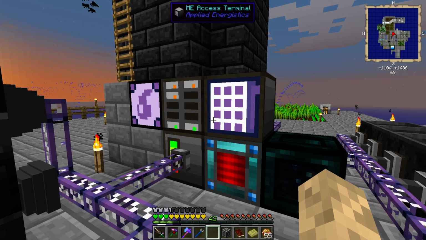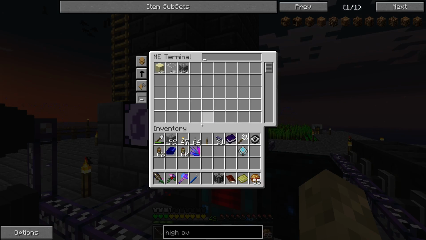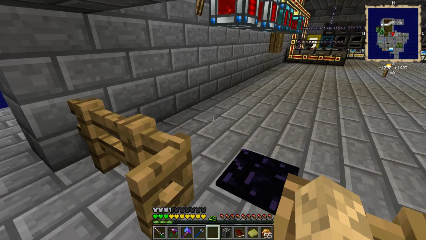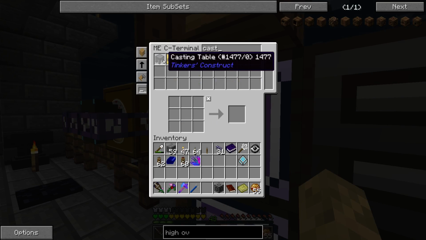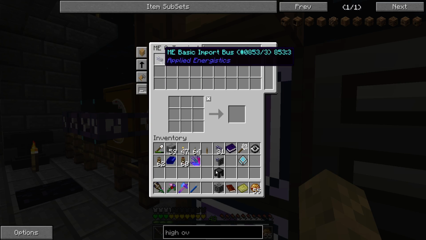And this is just a little independent collection of our liquids out here. But namely, I've got lots of seared stone in play. And let me go ahead and get a storage bus, because we're going to need more of it from the looks of things. A storage bus, a casting table, and we can kind of make this thing work. So we're going to need a casting table. We're going to need a storage bus over there. We're going to want an import. Just a basic one is fine.